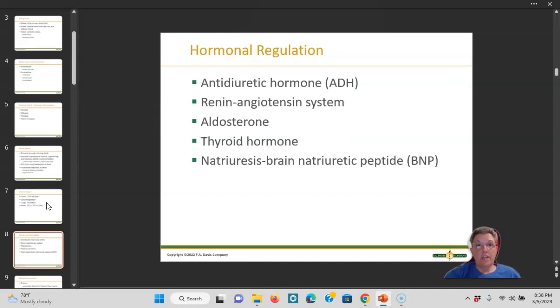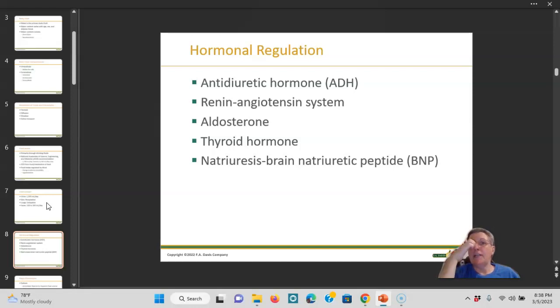The hormonal regulation that's going on inside the body includes ADH. So you need to know your ADH, and you also need to know your SIADH. Syndrome of inappropriate antidiuretic hormone means that you're blowing up like a bullfrog because it's antidiuretic. It's holding on to all the fluid. Antidiuretic hormone says hold on to the water, and that happens in the kidneys. In the kidneys, you're holding on to water to maintain your blood pressure.